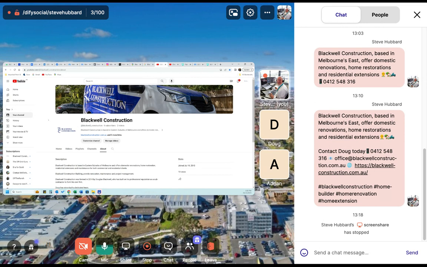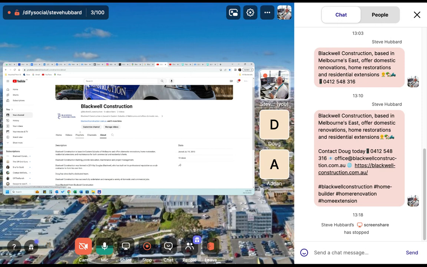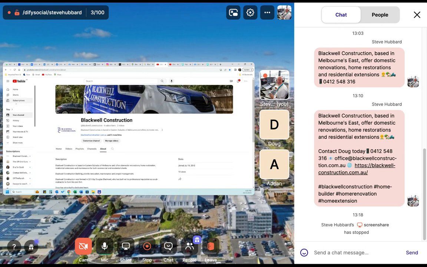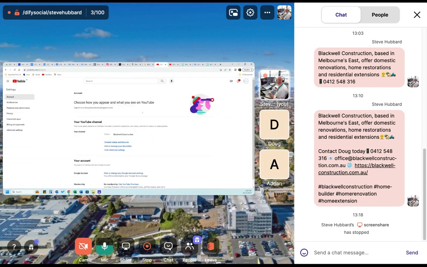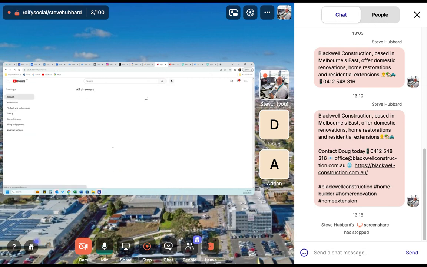If you go into the top right, click your icon, the little icon on the top right there, and then go to settings. Then Add or manage channels in the middle. Well, the first thing I want to do is go add or manage channels first. Yeah, let's do that. Good idea.